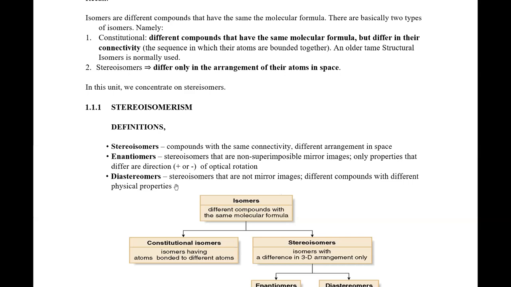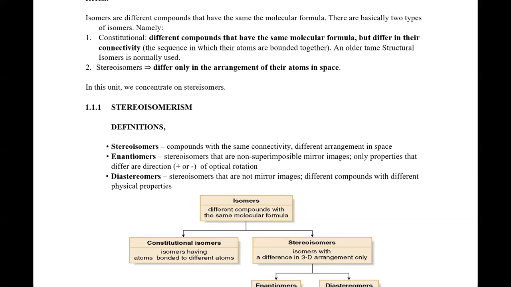So what you're trying to say is that enantiomers are just mirror images. They're not real things, they're just images that you see from the mirror, or one that's just a reflection of the other. Sorry, repeat what you said. I'm saying an enantiomer is the same thing. You're trying to say they're just mirror images, meaning the actual thing. Yeah, they're mirror images.